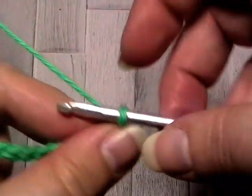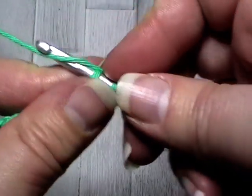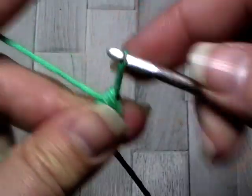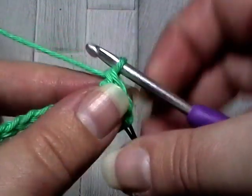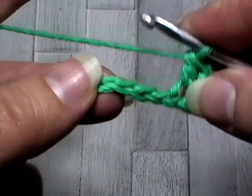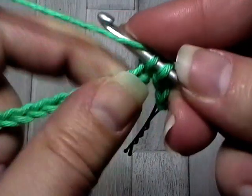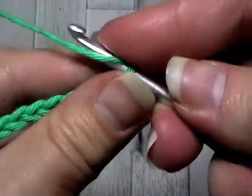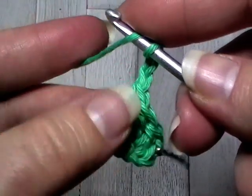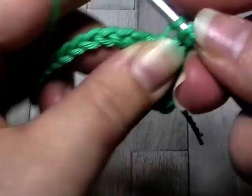And in the same stitch as the double crochet we've just done, we're going to make another double crochet. Okay. So now we're going to skip 3 chains and then make a single crochet and chain 3, and in that same stitch as the single crochet we're going to make 3 double crochet.